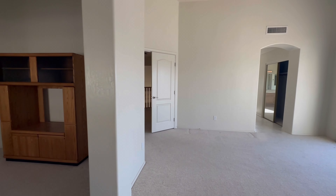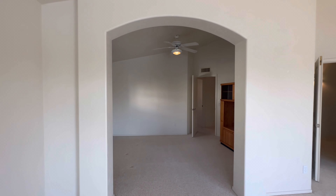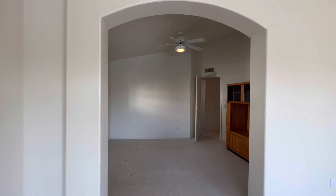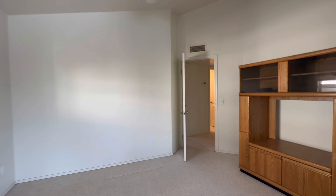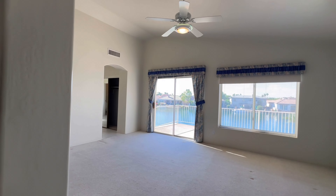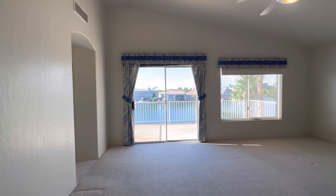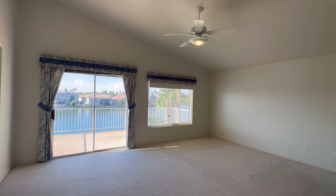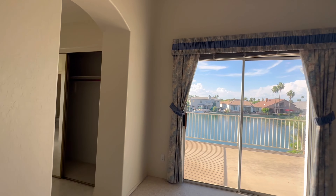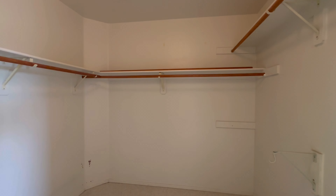So downstairs there was one bedroom, then we passed bedrooms two and three. This would be bedroom number four — if you decided to frame off that wall, it already has the door in. They just chose to make the primary suite bigger, so you could keep it that way, or if you needed the bedroom, you just frame in that wall. Super easy fix. Now we are in the primary suite, which you also access through these French doors. There's a sliding glass door and vaulted ceilings in here — very nice. And you have a closet over here and a nice walk-in closet.